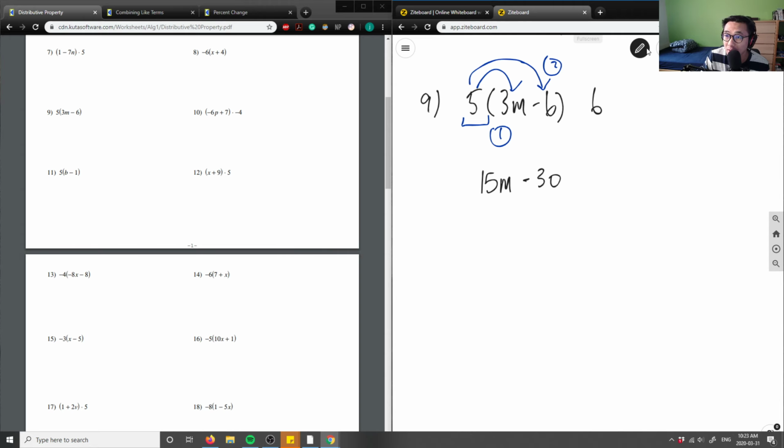But if it was a B, if you want to rewrite this question, and I'll do this in red, you actually got the question right. So if we have 5 here times 3m minus b, we can still apply distributive property to both things, right? 5 times 3 here is 15m, and then minus 5b, right? So it changes the answer, but you're actually still applying distributive property. So thank you for that. It is a valid answer if this was b. So again, this would be the correct answer if this was b, but it's just a little aside here.